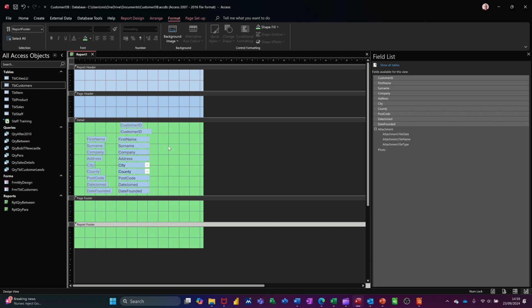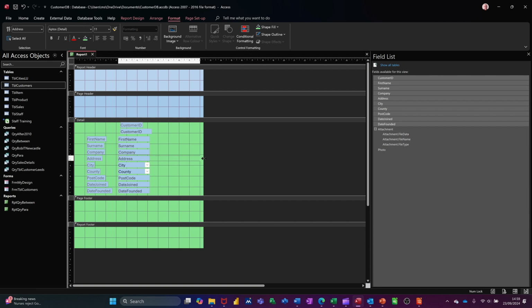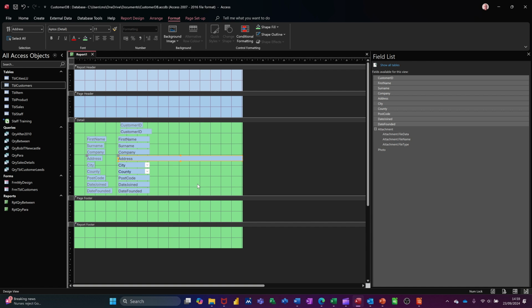Now, I'm not saying I'm going to spend hours making this amazing, but you are going to need to adjust some of these fields. For example, the address field might need to be a bit longer than that. And notice what happened when I did that. It expanded the actual form area itself, the report area, should I say. And that one needs to be a bit bigger. County probably the same. So you just adjust these to be however big you want them to be. Company name would be another one that you might need to be longer, like so.